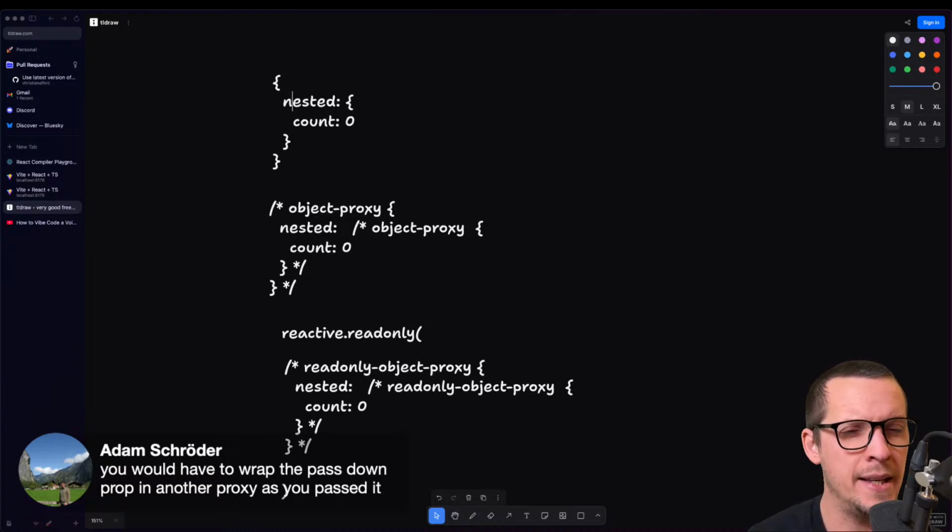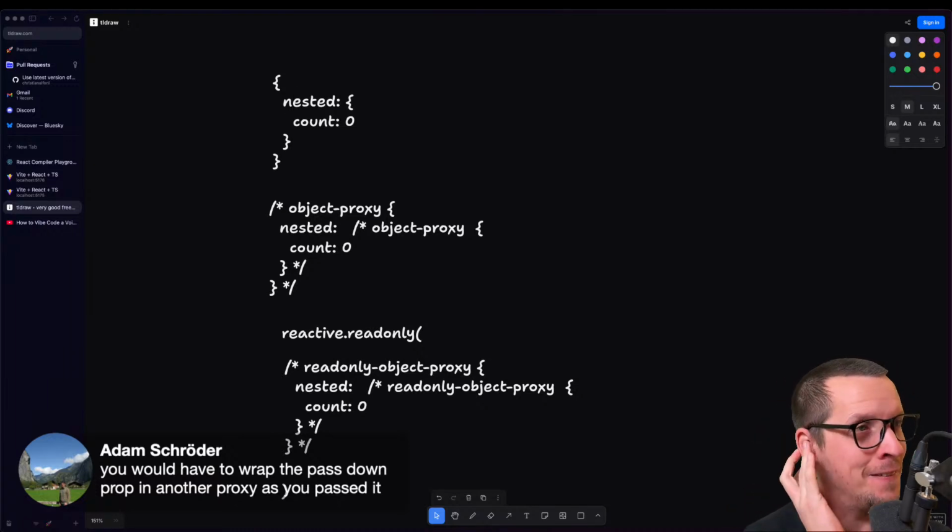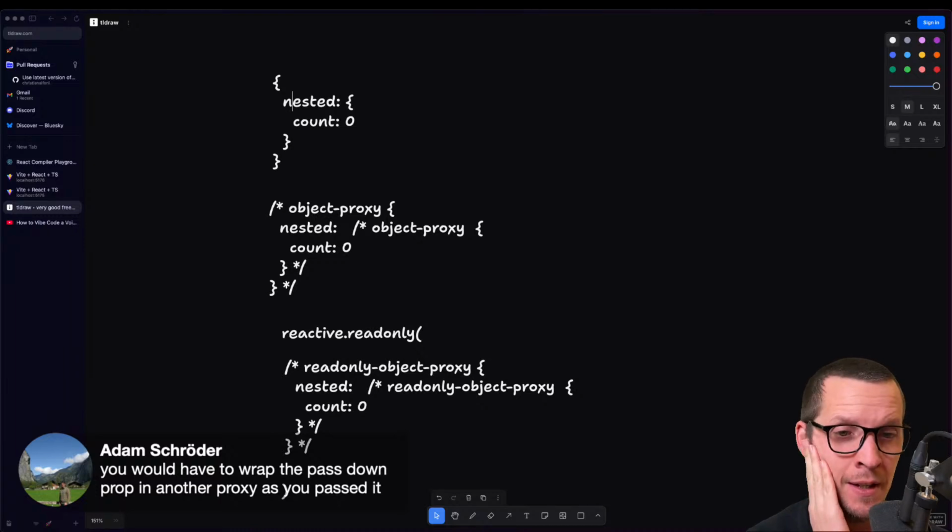Yeah, it's interesting. It's super hard to evaluate the impact of that. So normally, if you did an immutable update on that, it would reconcile immediately when you toggle.